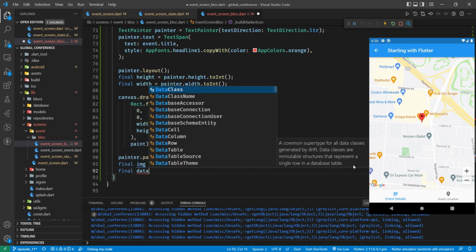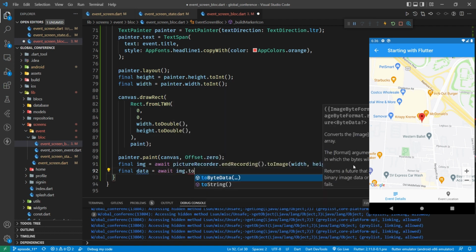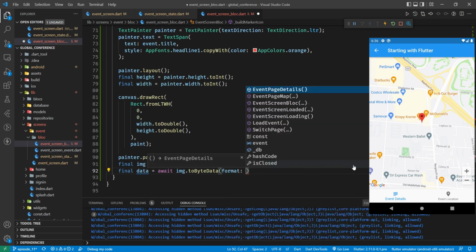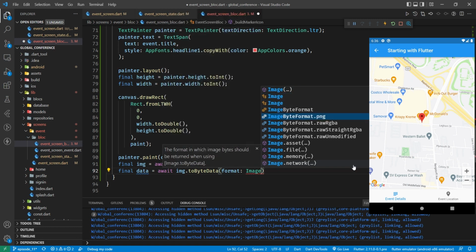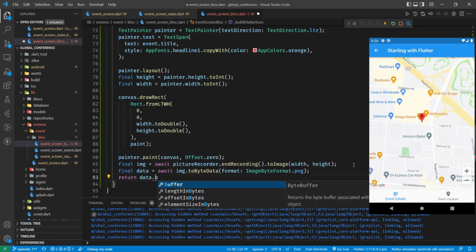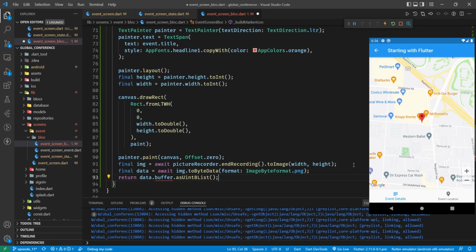So final data equals await image to byte data, and we have to give it a format, and the format is going to be image byte format PNG. Okay, that's where we can have a transparency. We're then going to return that data buffer as a uint 8 list, and then we're going to say that we know that's not null.